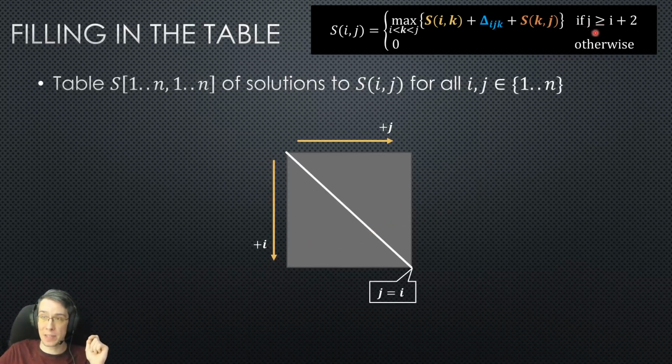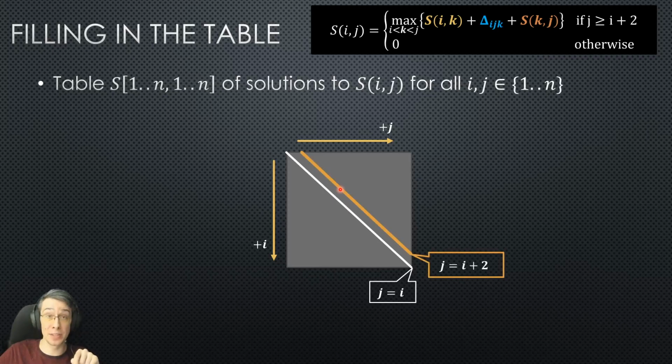And we have two different formulae here, right? So if j is greater than or equal to i plus 2, well, we need to look at the line j equals i plus 2 and figure out which side of the line we're on. So here's j equals i, right? It's a diagonal line through the table. Where's j equals i plus 2? Well, if we start at some point on this line where j is equal to i, and we go to the right, j is increasing. So j is getting bigger than i as we go to the right. So we're going to shift this line to the right by 2 units, and that's going to be the line j equals i plus 2.